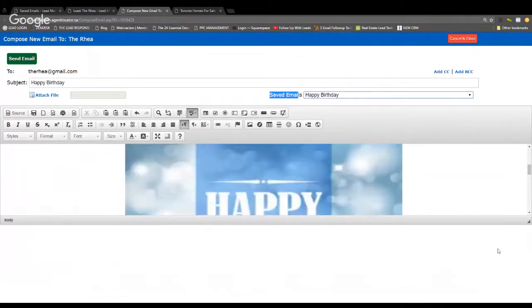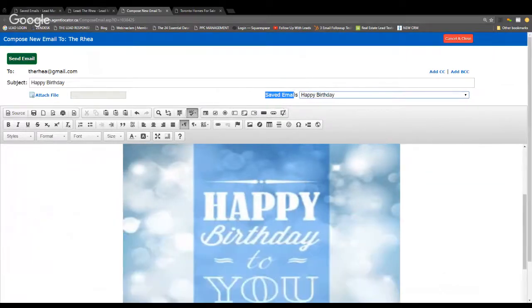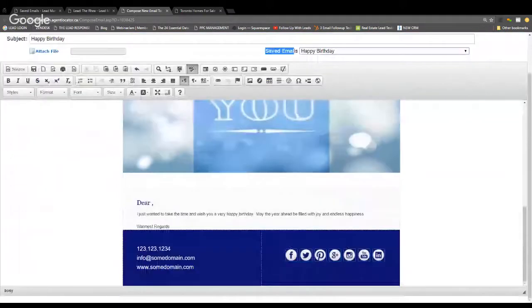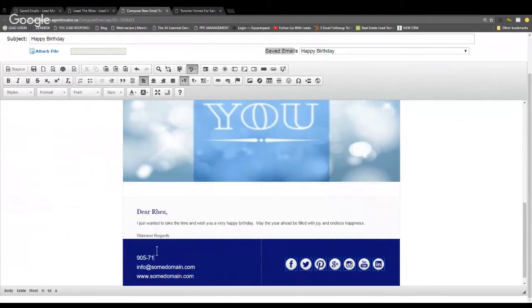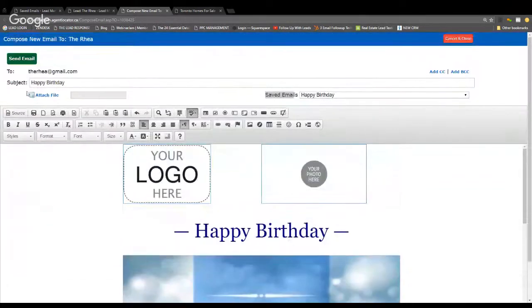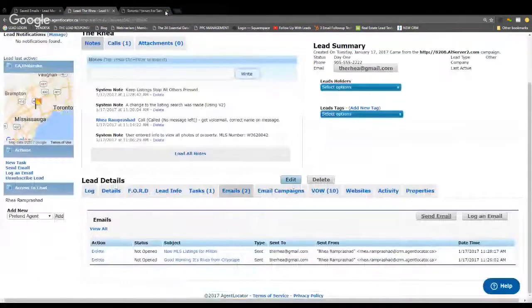I will zoom out. Each template looks a little bit different, and you would just update the information. So it's going to say, Dear Ria, and you can go ahead and update your information here. Once you're done, you'll just click on send and it'll send it out. I just did that really quickly. In the CRM Part 2 videos, I'll actually go through and show you how to change your logo and how to do all of that stuff.